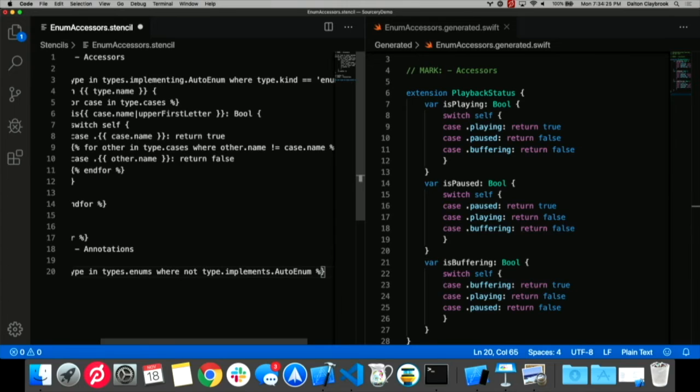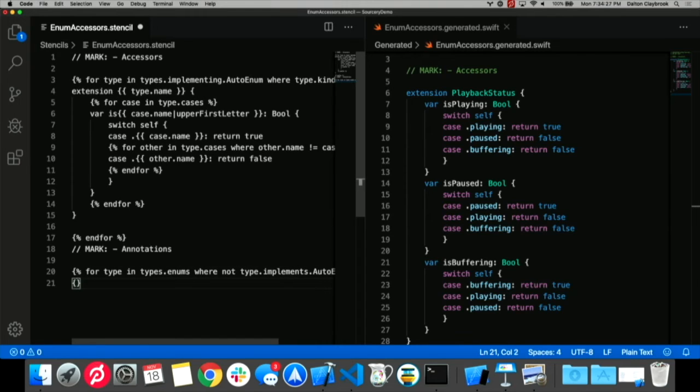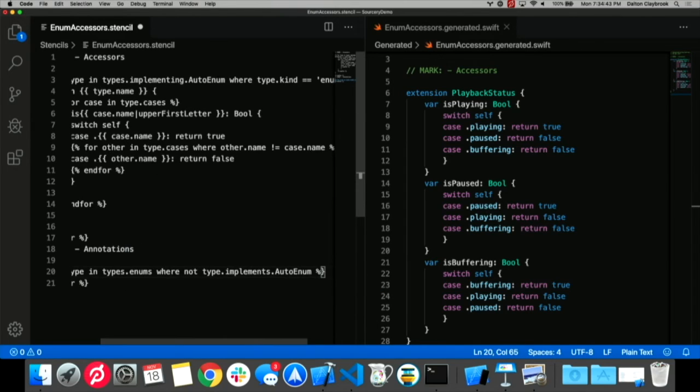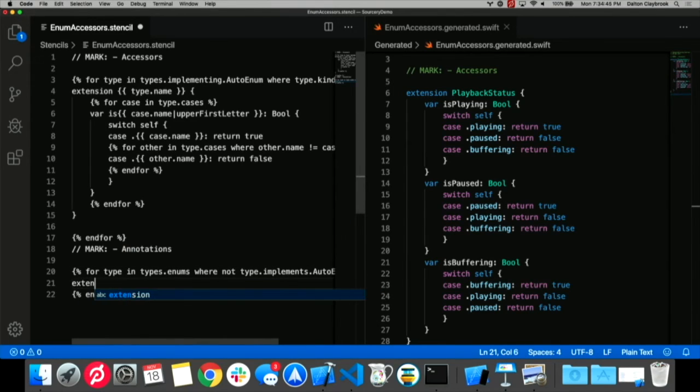Basically what we're trying to say here is that if a type has both annotations and is attributed with this marker protocol, we want the marker protocol to win. And we certainly don't want to generate duplicate accessors, because that would be a compiler error. So that's not what we want. So we're going to only iterate on types that don't conform to that. So this is similar to what we wrote earlier.